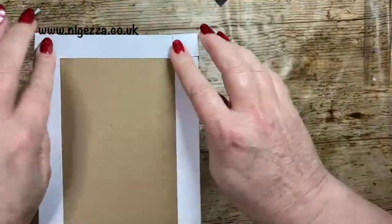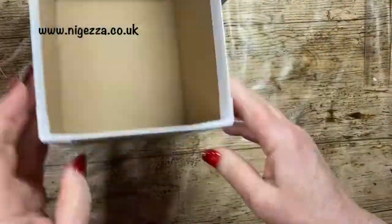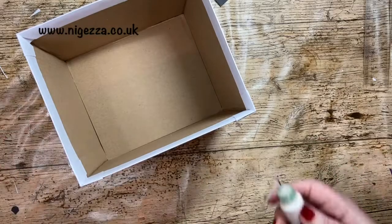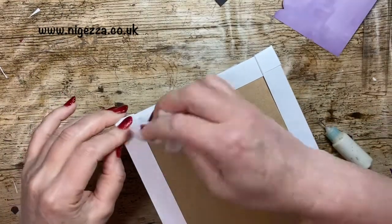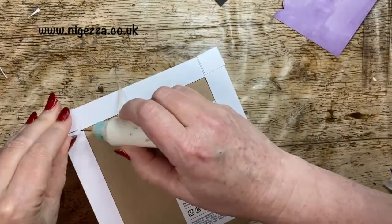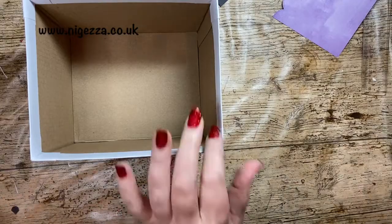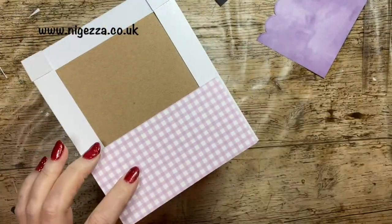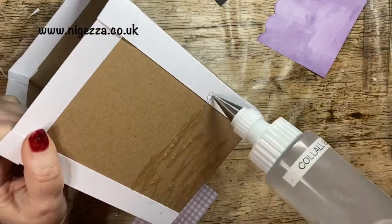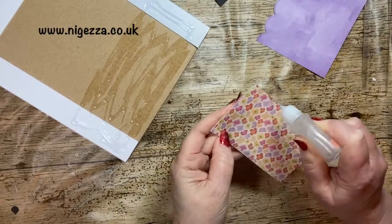And then we're coming to covering, that's me showing how neat they all look, but the corners do stick up a little bit, so any that's not quite stuck down, I'm just using a little dab of Tombow there to hold them down. They are going to get covered with DSP, so I don't think there's any danger of them riding up. So I'm going to stick the gingham on first, because the scallop's going to go over the top.